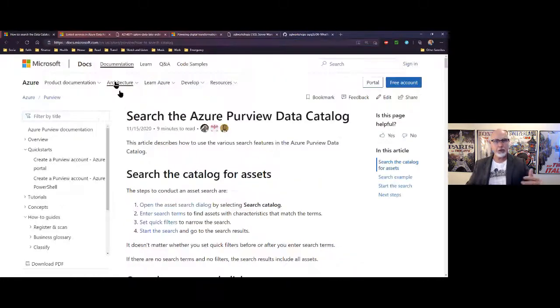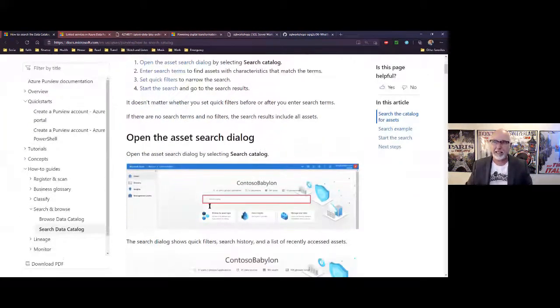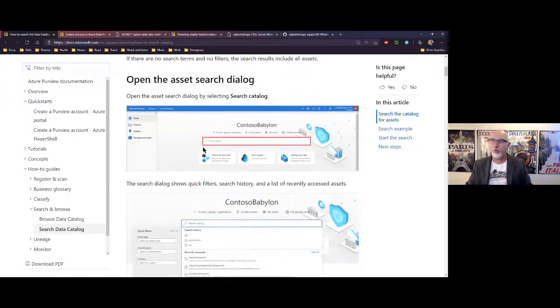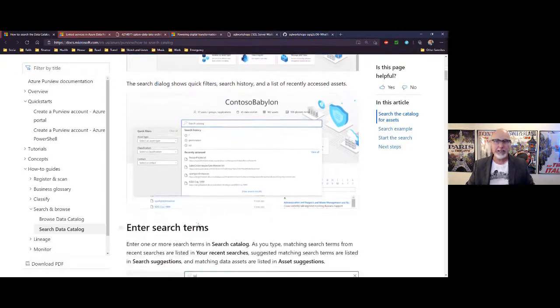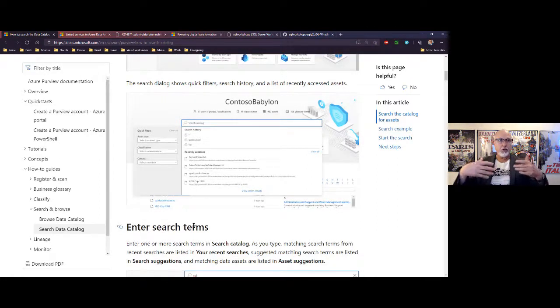What does it do? It allows you to identify your data sources wherever they are, even if they're an Excel spreadsheet under somebody's desk or over in Google or wherever they happen to be. You can describe that as an asset. And then what you do is you just do a web search like feature, and you open this up to your organization, and they can quickly say, where's our sales numbers? And it shows them where they are, if they're allowed to see that. Now, it doesn't show the sales numbers, it shows how they get to them. And then they can annotate them, which is kind of interesting. Everyone can add their own labels and their own annotations to do that sort of thing. Just an amazing feature that will help you.